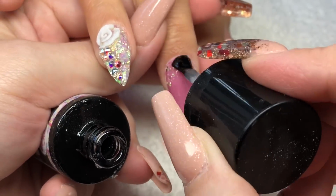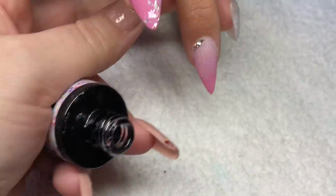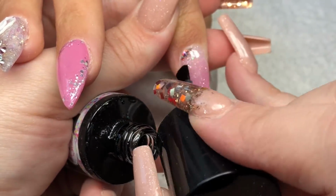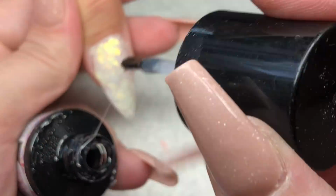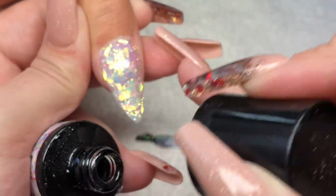A lot of people have been asking me as well why I rub the side of the nail after I top coat. The reason I do this is sometimes the top coat can run to the side or go bulbous over the edges. And I literally do that just so that I keep the shape of the nails that I've filed so hard to get. And that is literally the only reason why I do that.